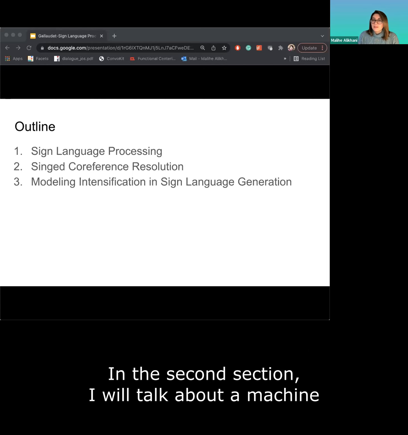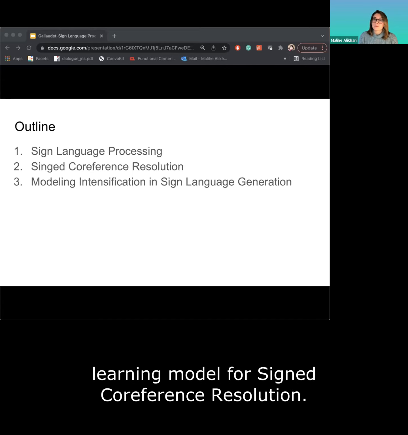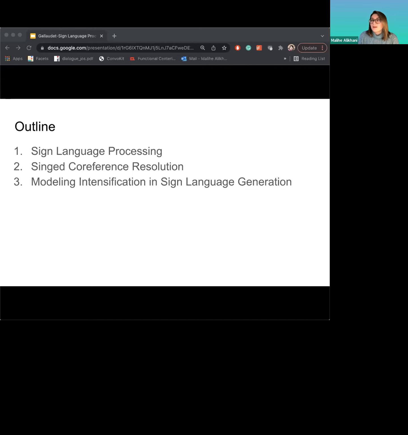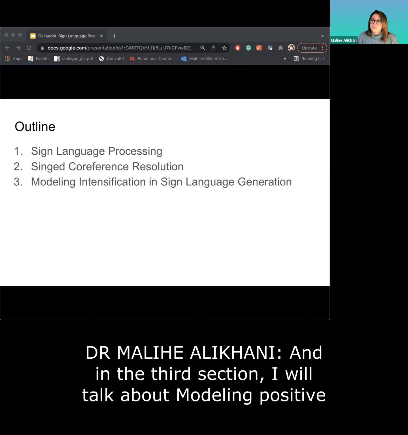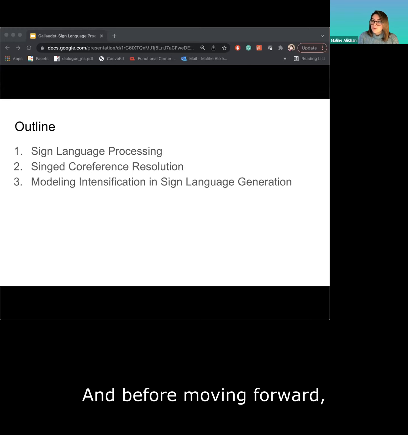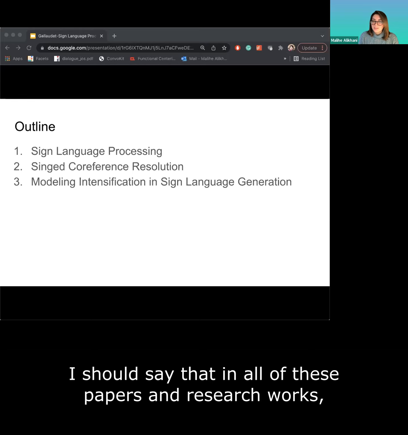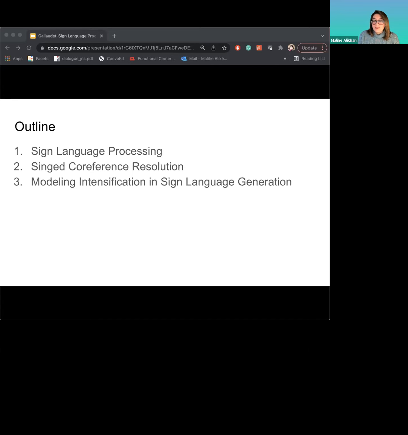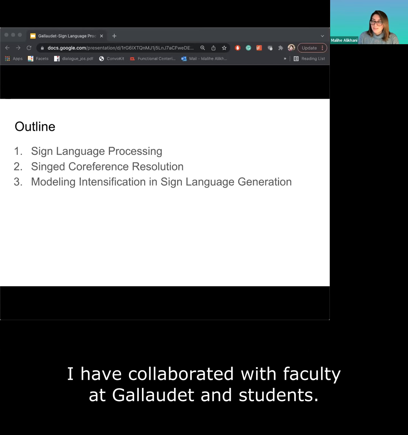In the second section, I will talk about a machine learning model for signed co-reference resolution. And in the third section, I will talk about modeling prosody and intensification in sign language generation. Before moving forward, I should say that in all of these papers and research work, I have collaborated with faculty at Gallaudet and students.